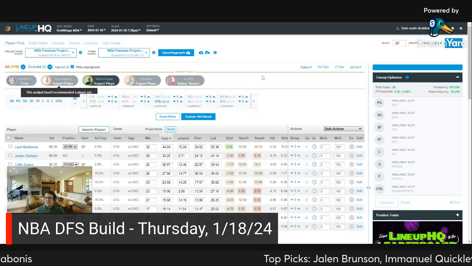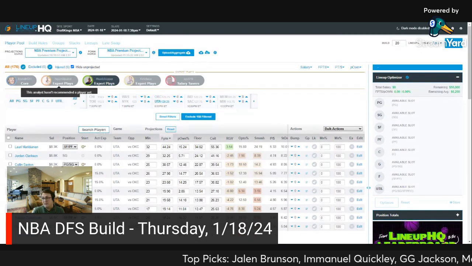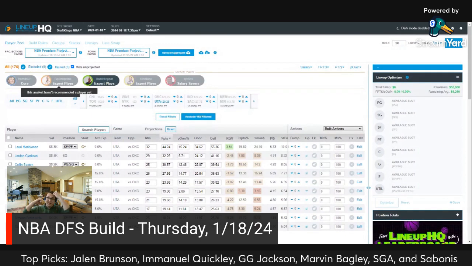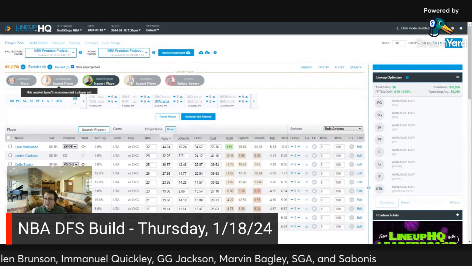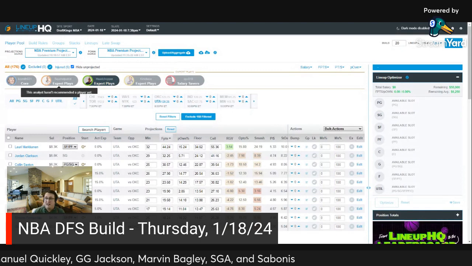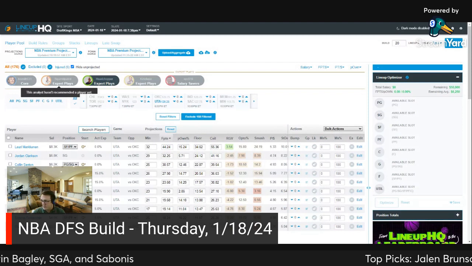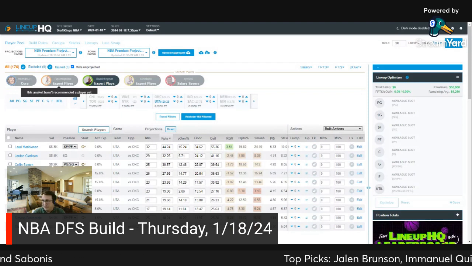On the other side, Markkanen projects pretty well. He's got a good price. Not a good matchup, but he's at home in what should be a tight shootout, so you can play him very easily. He could be a nice, cheaper pivot away from a chalkier Julius Randle. So I like him a good amount.